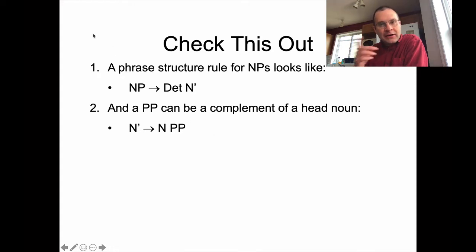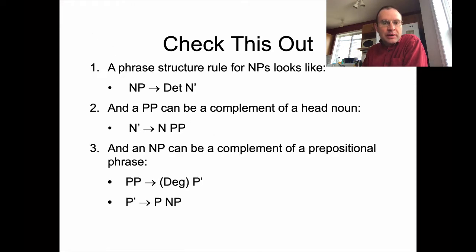And this is the pattern I was alluding to last time: the prepositional phrase itself can be broken down this way. It might have a specifier of its own, like a degree word such as almost, and that would be a sister node to a P bar. The P bar would break down into a preposition, which heads the whole phrase, and then a noun phrase itself. So we've got a prepositional phrase inside a noun phrase, and a prepositional phrase has a noun phrase inside of it as well.